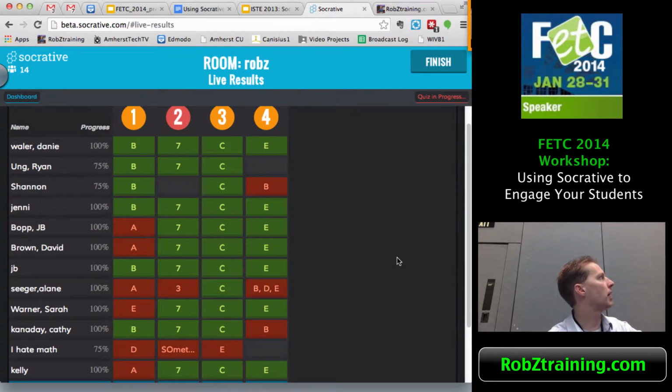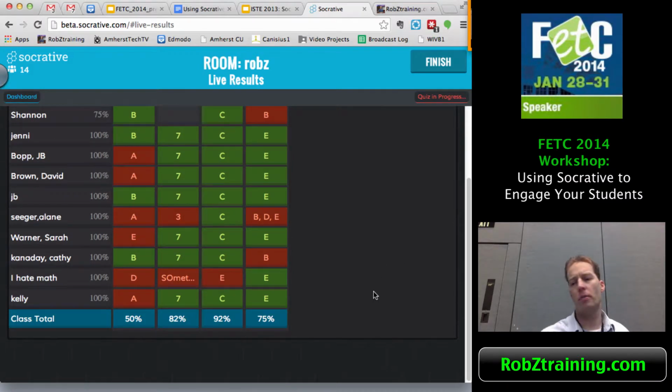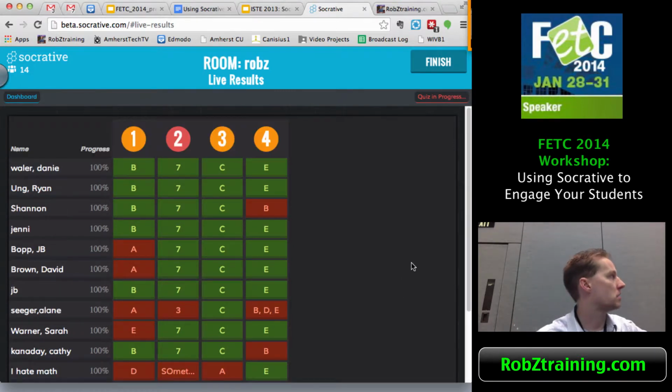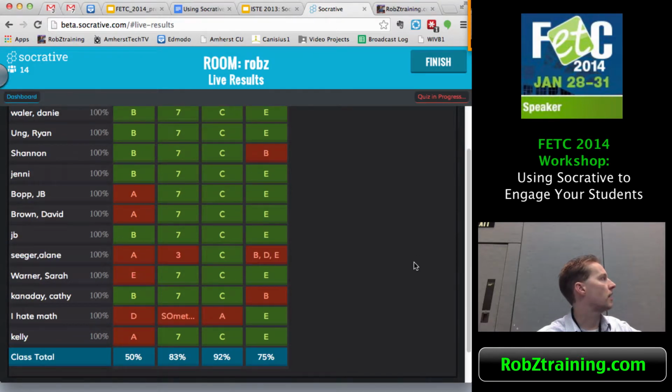Of course, you get the breakdown by the student across the row by seeing the greens and seeing their percent. But maybe I want to know about the question. It looks like maybe question 1 was a tricky question because overall, only half of you got question 1 right. So maybe I need to figure out, did I word that question not too well? Or is it a topic I didn't teach? Or we just made it a really hard question, whatever it is. So that would help. Looks like the majority of you, 92% of you, got the third question right. So maybe that's too easy. Maybe I taught that really well. You do that analysis there to see the details on that.